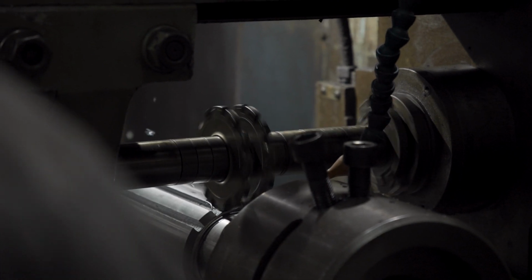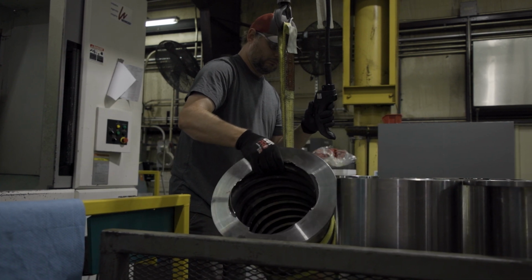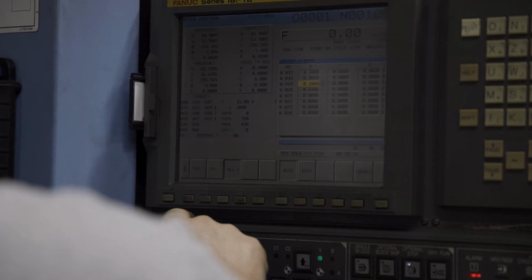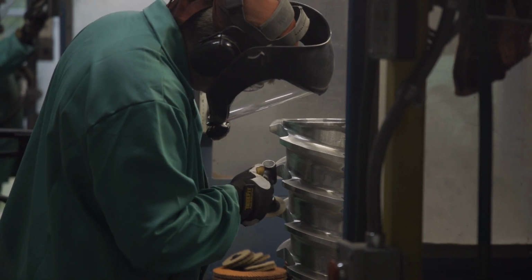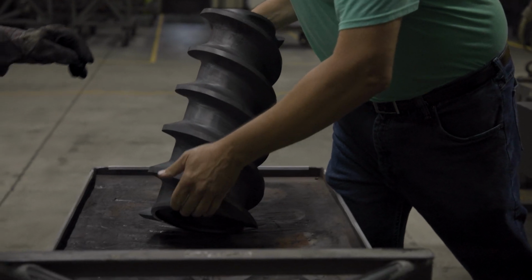Having a dedicated parts manufacturing facility is vital to our corporate goal of providing an unparalleled customer experience. Our Galena plant is equipped with a highly skilled team of professionals, precision equipment, and nearly 40 years of experience producing replacement parts to the same exacting standards as the original components. When you buy parts directly from Wenger, you can be assured they will fit and work properly. So your Wenger and Extratech equipment will continue to operate efficiently for many years.